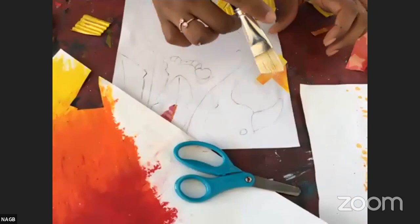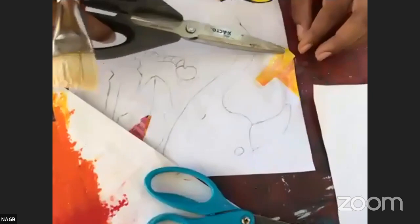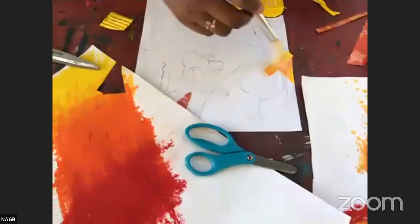And the important thing with doing collages is just the glue and applying your work. If you make a mistake, that's okay. Like how this piece is hanging over a bit and I don't like it. So I'm just gonna lift it up slowly and carefully and cut it off.